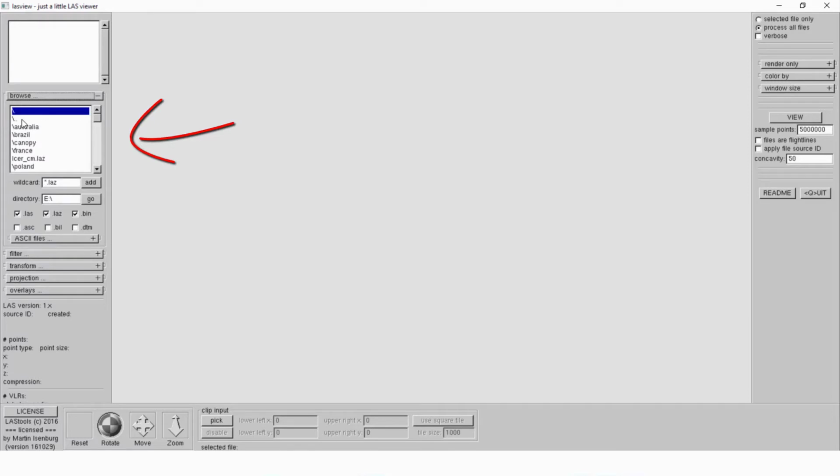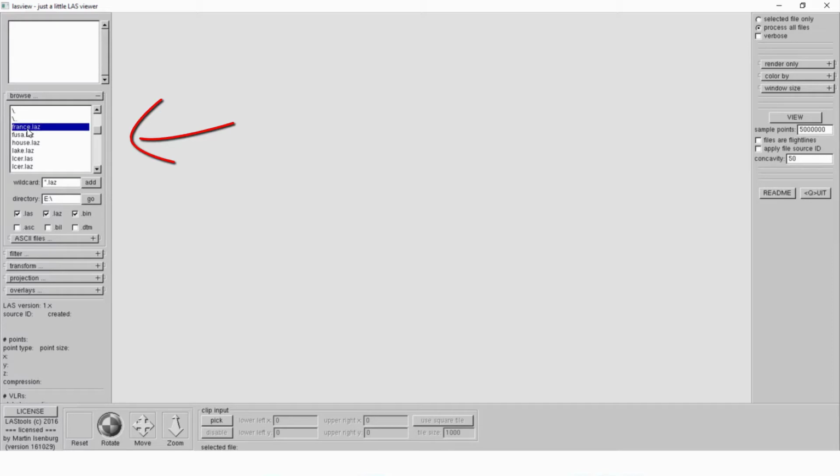This slash dot dot means if you double click that, you will go up one folder. Okay. If you go up one folder, you are in this LASTools folder. And there is a data folder in here. And if you go into the data folder, you see a number of different sample files. And one I would like you to look at is maybe France.